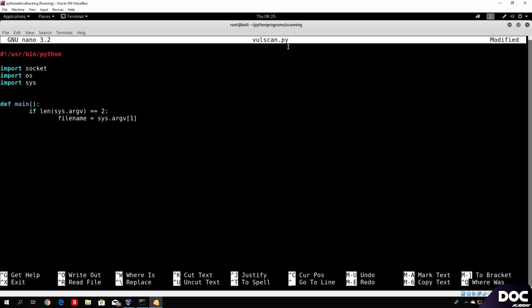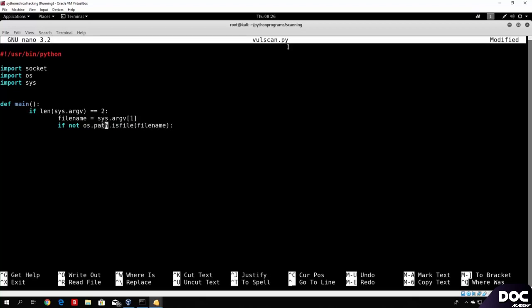Now, when we have set the file name, we want to check whether that file even exists, since maybe the user specified the file name wrongly. So we will use if not os.path.isfile, and we need to specify in the brackets the file name, since that is the file that we are using.